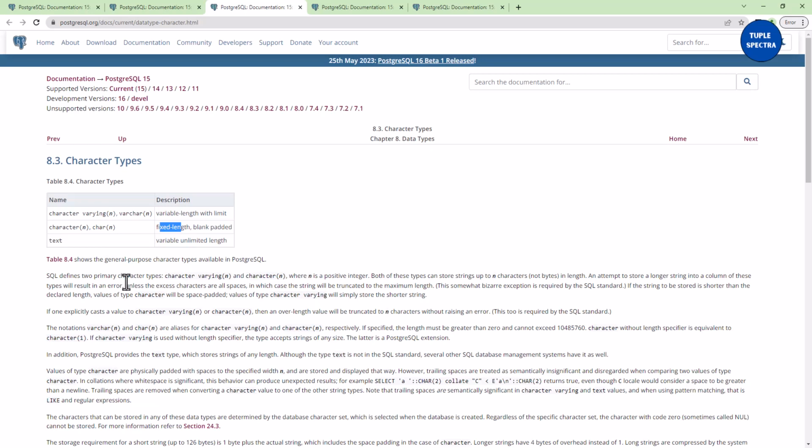Now, that is what we are talking about right here. Basically, character varying is what most people use, because you want to save on storage space. Now, let's say you want a comment column in which you want your user to type in a lot of text. At that point you are going to use the text data type, and that's why it says variable unlimited length. I hope you get that right now.